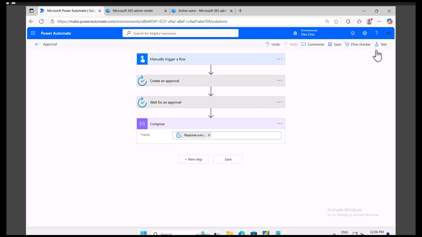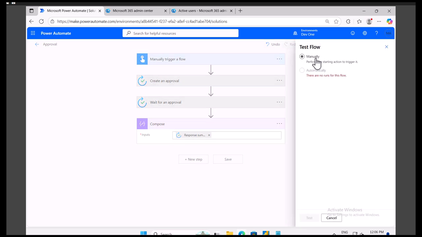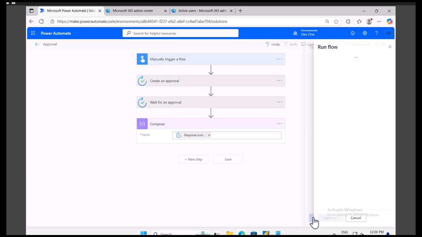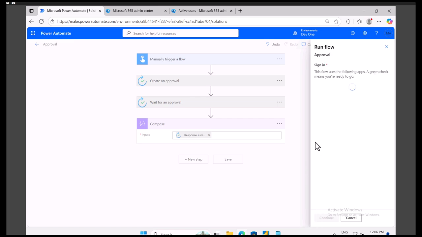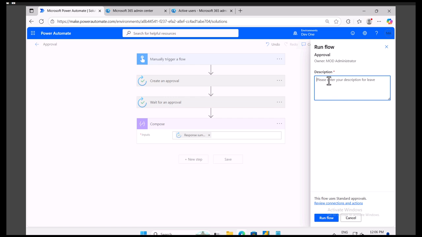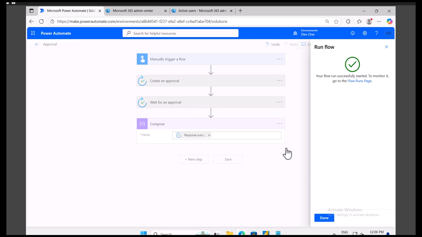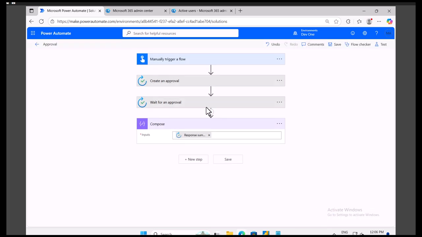Let me test this flow. To test this flow, I will need to click on manual. I will click on this test button. I will say continue. Okay, and I will say hey, I am going on vacation. Then you will run the flow, and let me click on done.